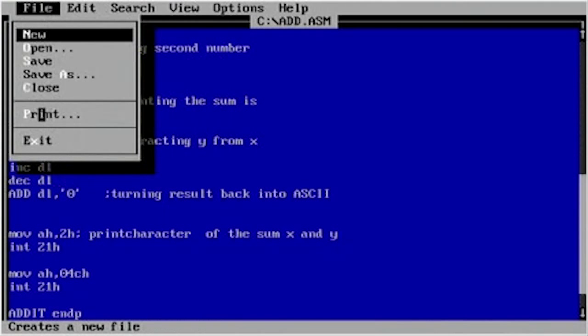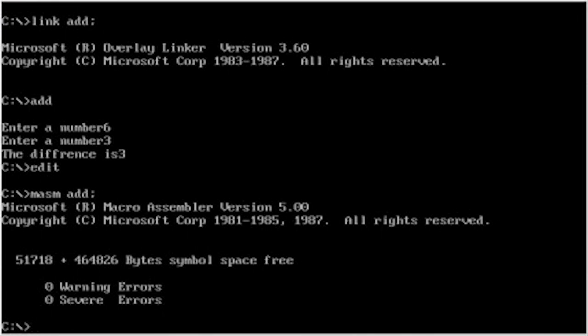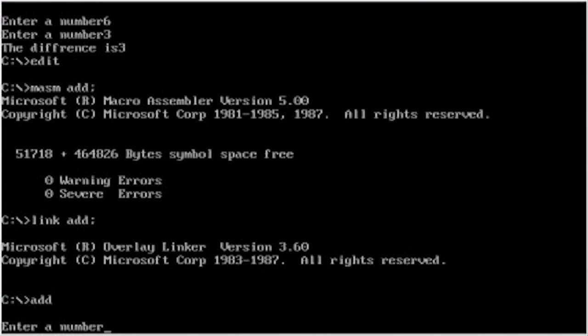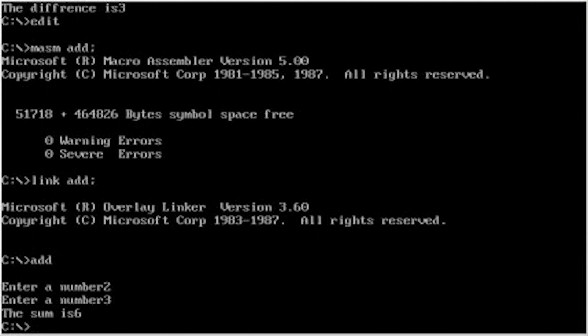So let's make sure that this here works. So you can see increment INC, decrement DEC. Then we're going to say masm add, link add. So we've got to make sure that we don't have anything inside the tens place, anything two digits, even with the increments twice and one decrement. So let's do 2 and 3. So we did 2 increments, so that's 5, that's 6, that's 7, and then 1 decrement brings it back to 6. So that works correctly.